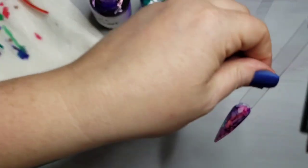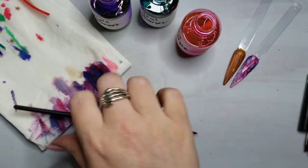Okay, so I think I'm finally happy with that. So let's set it to the side and let it dry.